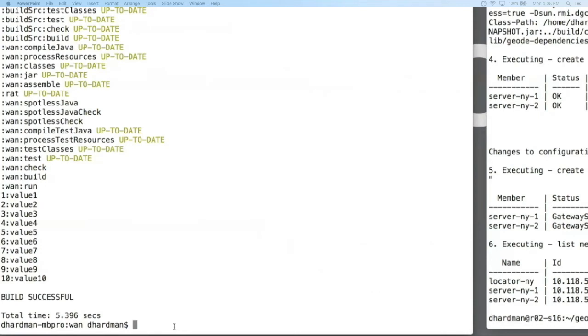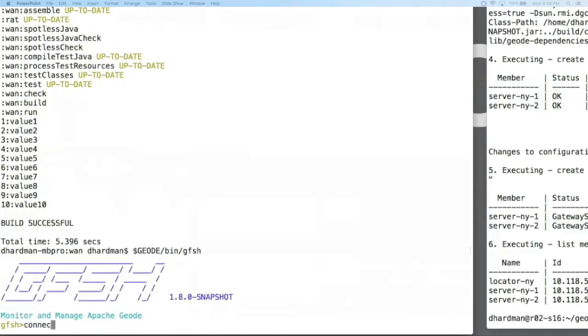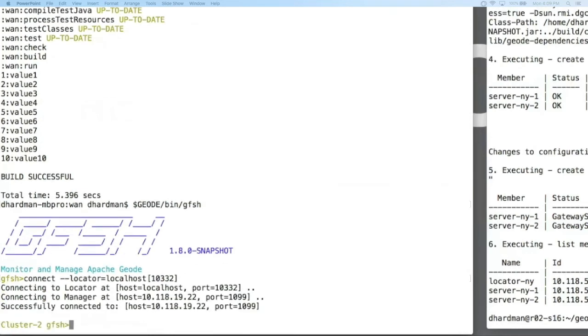So let's now connect to the cluster and make sure that those entries actually reside in the region. I'm using gfsh and will now connect to the local London cluster that I created earlier. And let's list the members to make sure that we're in the right site.